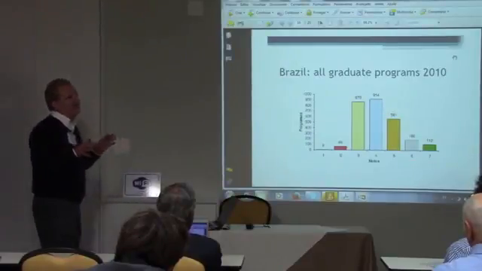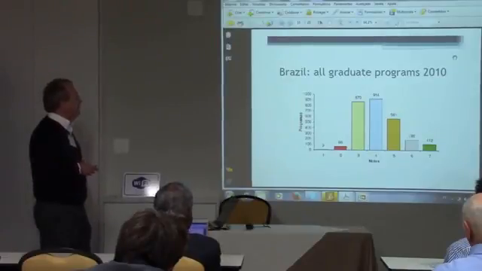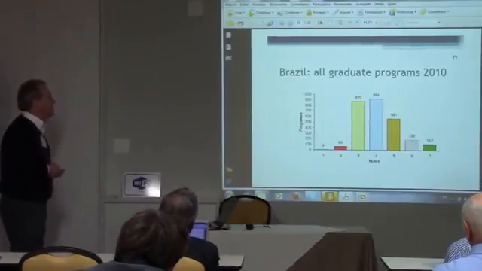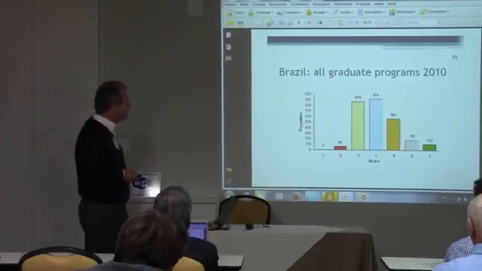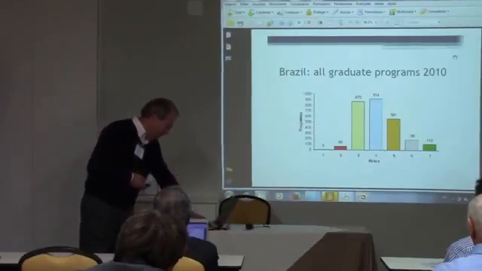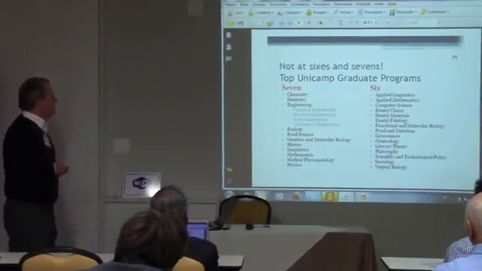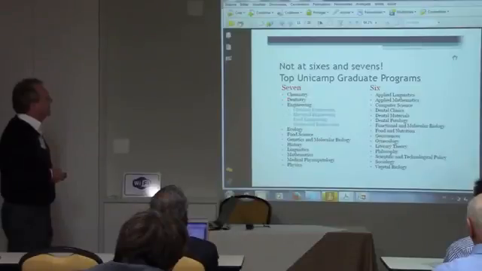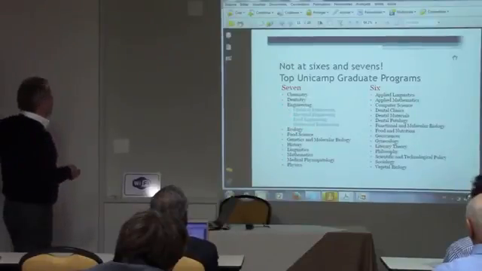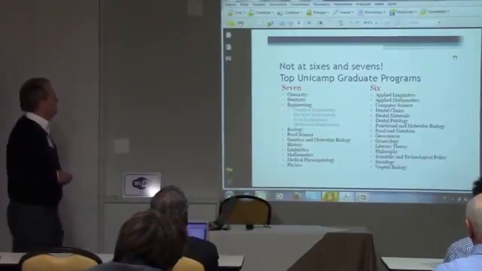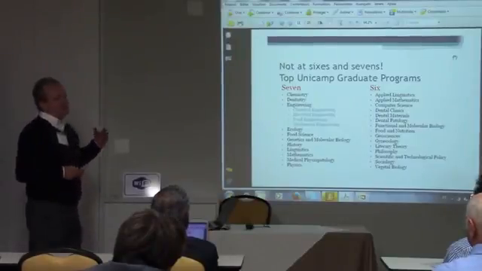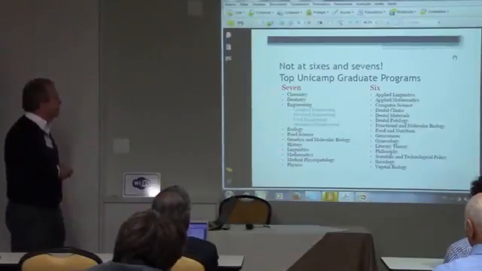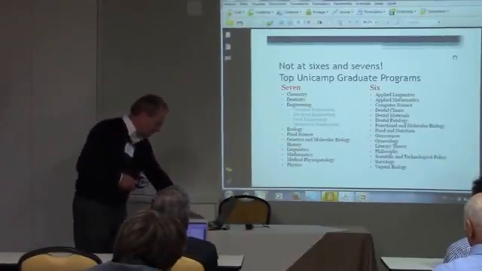Actually, when you do an arithmetic, non-weighted evaluation of these grades, we have the highest grade in Brazil. The graduate programs have the highest average in Brazil, over 5.4. So this is only to give a view that we have very interesting graduate programs. We have graduate programs with grade 7 and 6. You can see most of the ones represented here have grade 7. This is engineering, this physics, this chemistry, and some biomedical as well. So actually the CEPID is constituted of people coming from grade 7 graduate programs here.